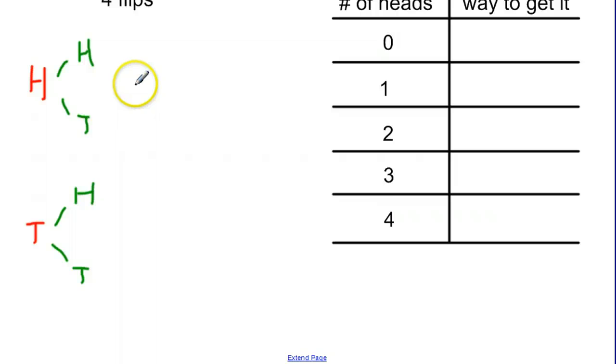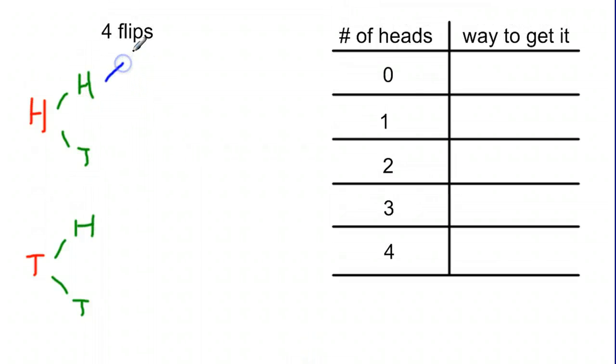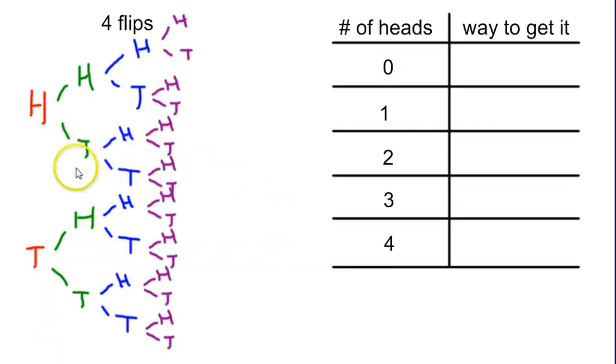And this process repeats. You can flip it a third time, and you can get either heads or tails. And then out of each of those, you can flip it a fourth time, and you can get, of course, heads or tails. And you can do that for each one of these. I'm going to fill that out real quick. So there you go. Here is all of our possible options. And as you can see, with 4 flips, we have 1, 2, 3, 4, 5, 6, 7, 8, 16 different possible outcomes that could occur.